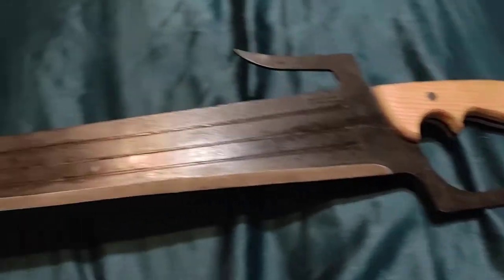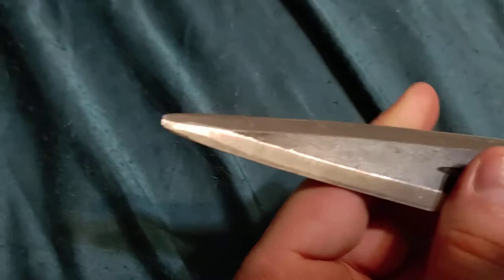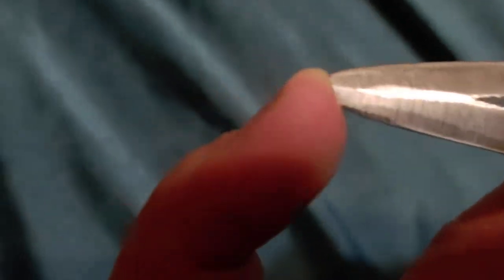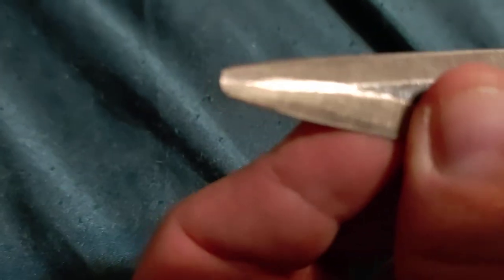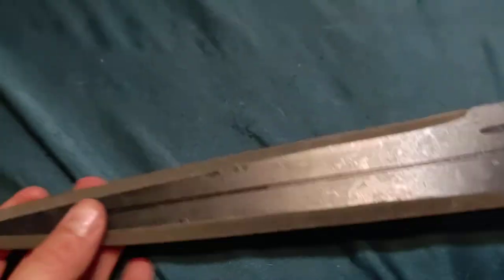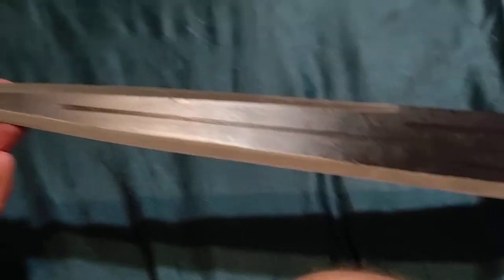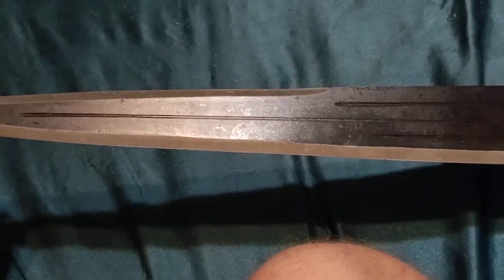It did come really sharp. However, if you look, it's almost like the blade — the metal itself — is stained or patinaed already when I got it. This is how it came in the packaging, mind you. And if you look very closely, it also came with a fouled tip. The tip is either just barely broken off and slightly rolled over, like someone dropped it in the factory and still put it in the packaging. Not a huge deal, fixable, but kind of think they could have done better. The blade has a false edge — actually, I wouldn't even call it a false edge because it is moderately sharp, and could be used for thrusting. So when you thrust, quite a bit of that blade is going to thrust a lot easier if it didn't have a fouled tip.